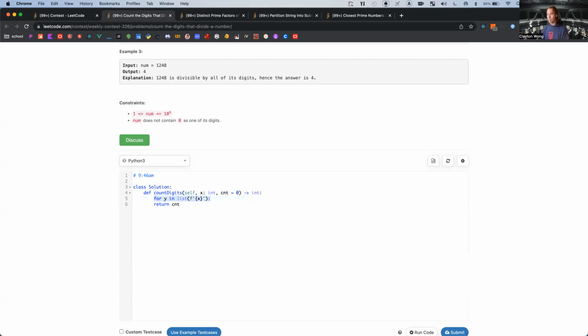Actually, let's do this. Let's do Y equals X, while Y, if Y modulus 10, X is divisible by it, right? If it's evenly divisible by it, then count.